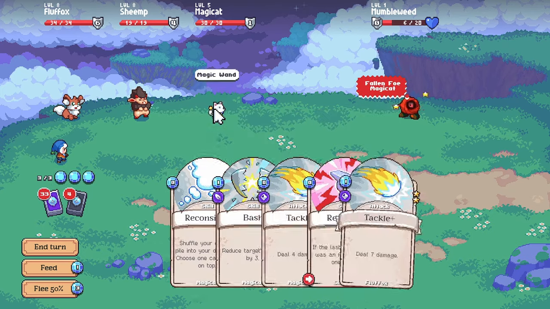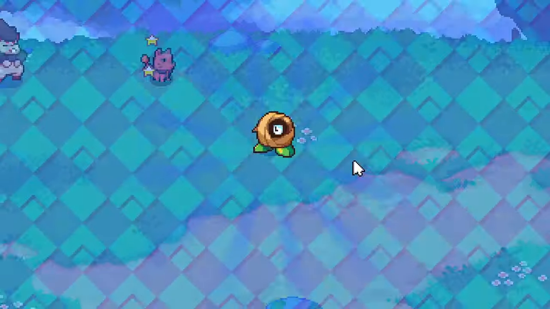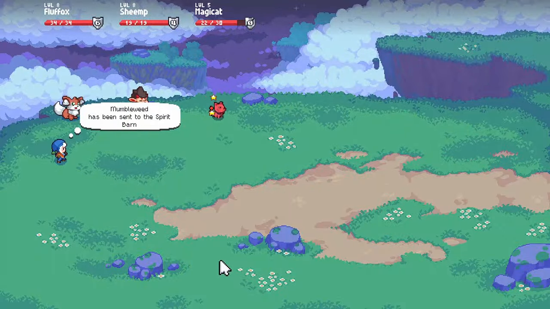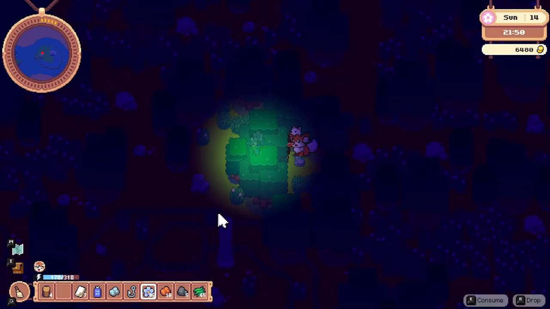It's probably fire. Oh, we need to capture this guy, I just remembered. First try. Mumbleweed has been tamed. Let's go. Magikat gained 7 experience. Fluffox. Okay, cool. I need to look at Magikat's deck. Maybe we'll do that next one.